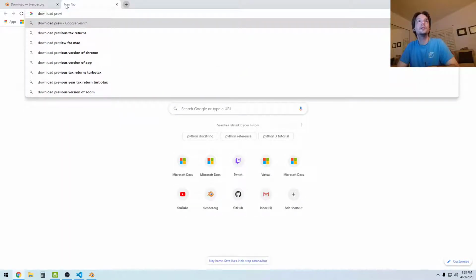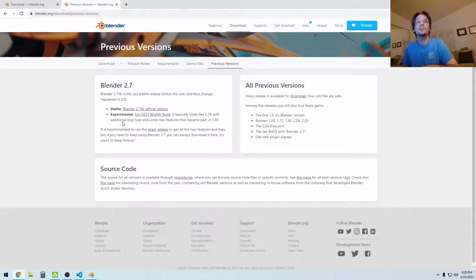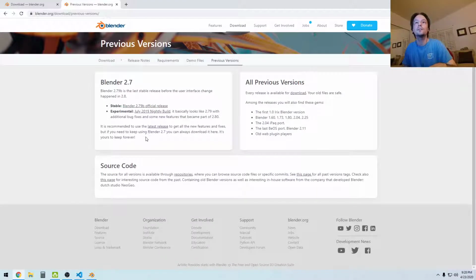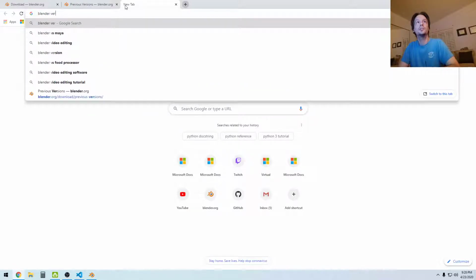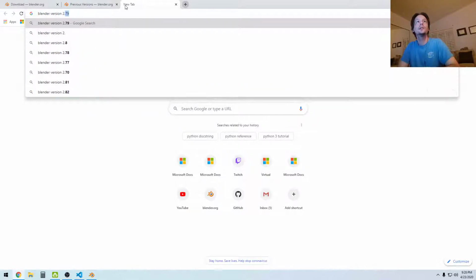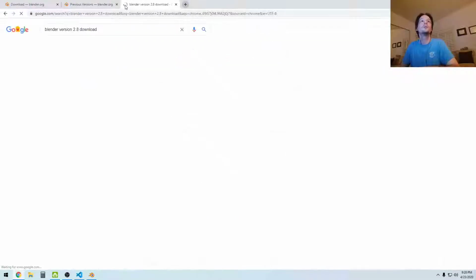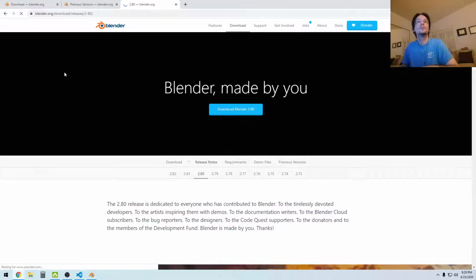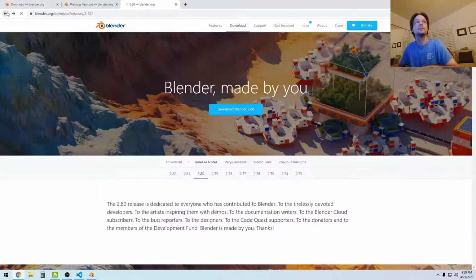Download previous. I'm gonna see if maybe a previous version has that working. Previous versions. So 2.7. I still want 2.8, but I just want like a regular 2.8. Let me see. Blender version 2.8 download. Okay, let's try downloading. Oh no, I don't want this one again. That's the one I got.